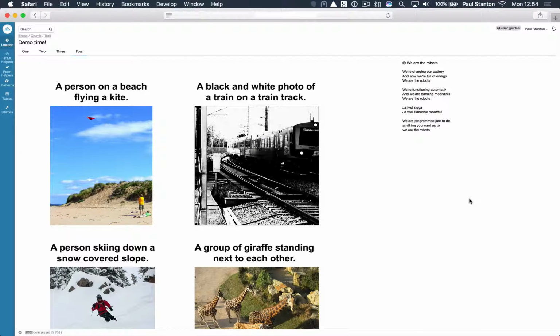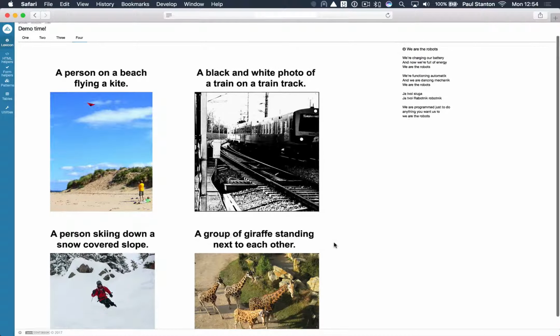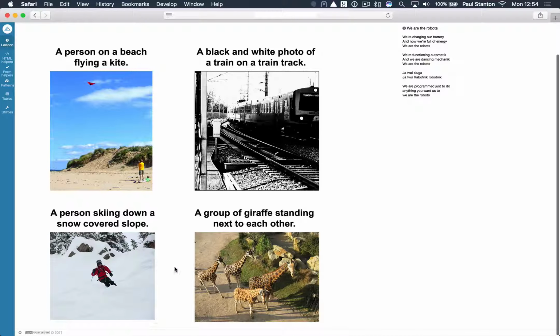And the fourth example shows the kind of contextual information that can be extracted from an image, not just the fact that an image contains a kite on a beach, but the fact that it's a person flying a kite, or that a train is on a track, or a person skiing down a slope. And this kind of information could be used to generate alt descriptions for images, again for screen readers and accessibility purposes, that can then be presented to a content author and edited to suit whatever context the image has been used in.